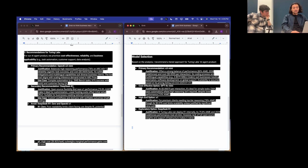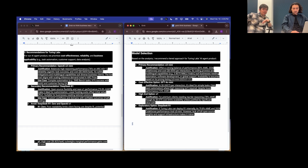And then the secondary recommendation on the non-thinker side is R1. So interestingly, the thinking model primarily suggests OpenAI and says just explore DeepSeek, whereas a lot of other models have indexed on DeepSeek being like, wow, it's actually really good, and kind of forget about some of the potential downsides. And then the non-think model, pretty similar. It did even go as far as saying avoid 2 models, which is interesting, actually. I haven't seen that before. So they say avoid O3 and O1 for high cost relative to marginal performance.